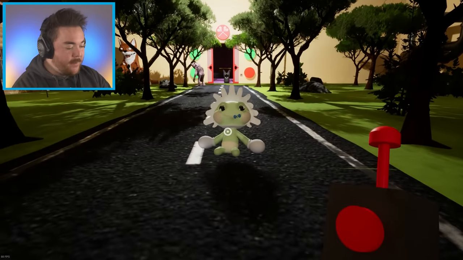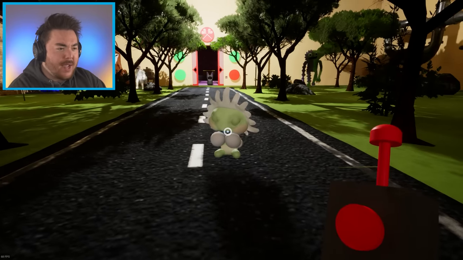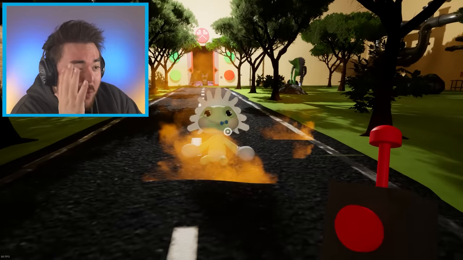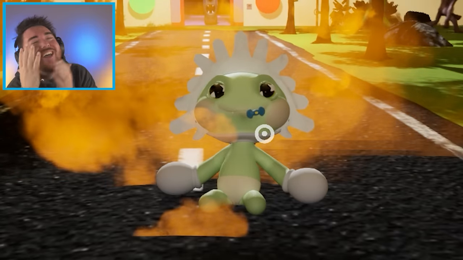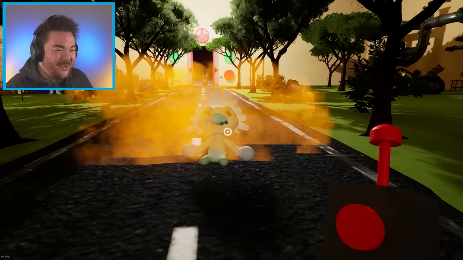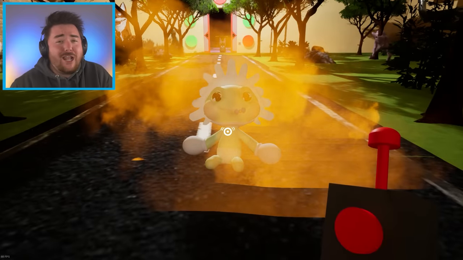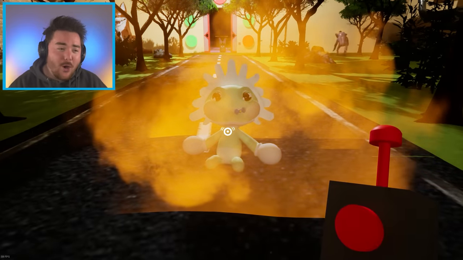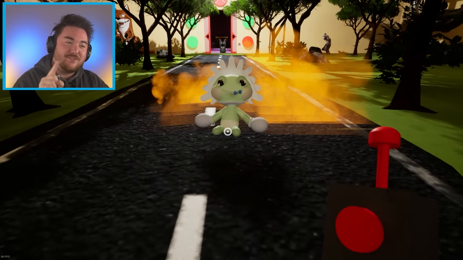Let's test out this new ability in 3, 2, 1. Boom. Okay. All right. What just happened? It's such a dumb ability, but it gets me every time. Oh, welcome to the brand new ability, farting. Whoa. It's always such a dumb ability, but it always gets me every single time.